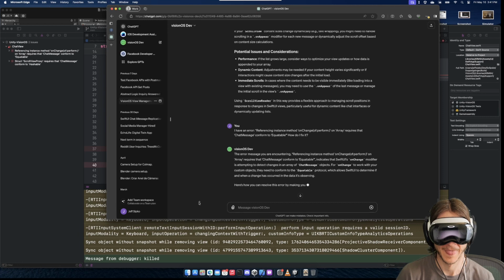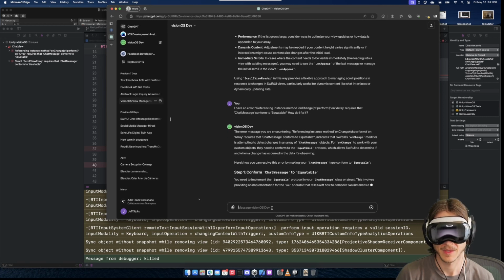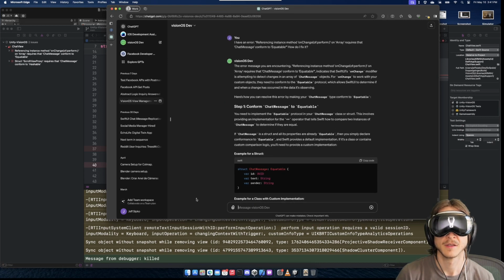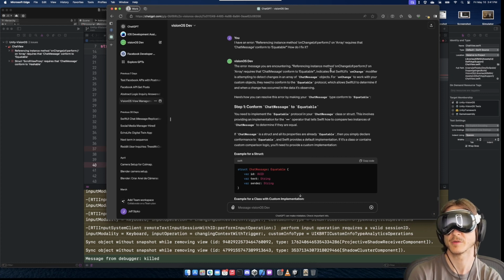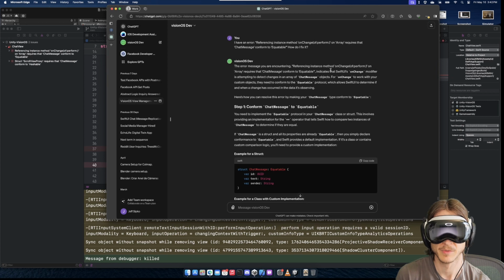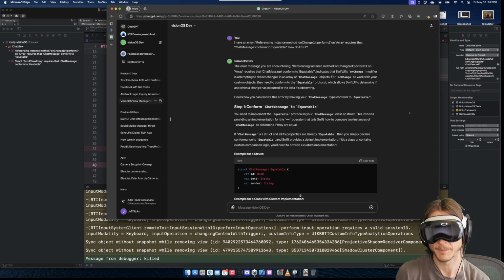Thanks, Lisa. Okay. Changes the chat messages on this. It needs to be equatable, so it can determine how I'm going to change it. Or equatable, right? So it just needs to implement equatable, also for an implementation of the double equals operator. Okay.